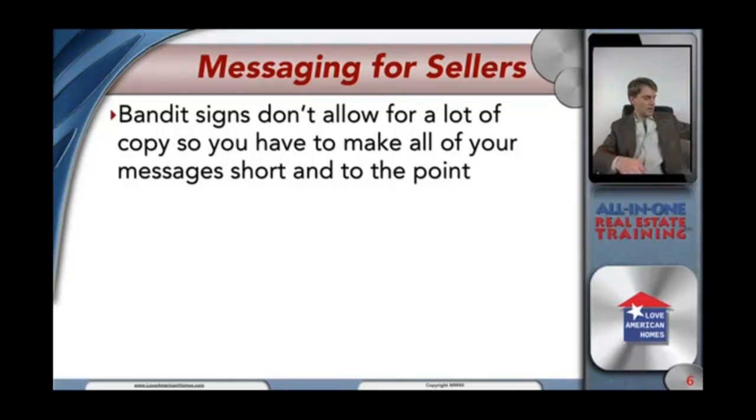In fact, I'll hold one up. Here's an example of a bandit sign, right? We Buy Houses, Fast Cash, Creative. 18 by 24 inch core plastic sign. This is the industry standard, if you will. You write a phone number in the spot there. So there's obviously not much room on this sign to put a lot of stuff. If you try to put more words on the sign, the words get smaller and smaller, and when somebody's driving by quickly, they're just not going to see the words. So you want to minimize the messaging as much as you possibly can.